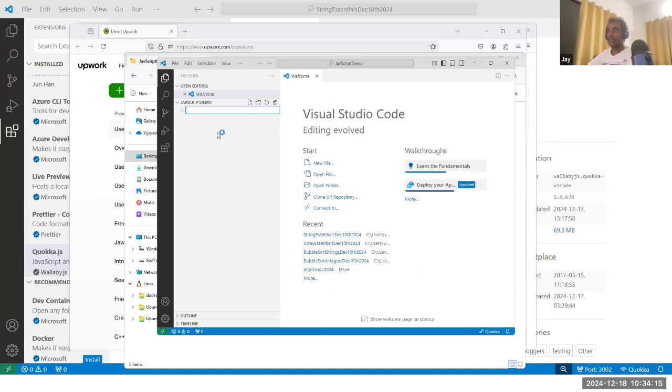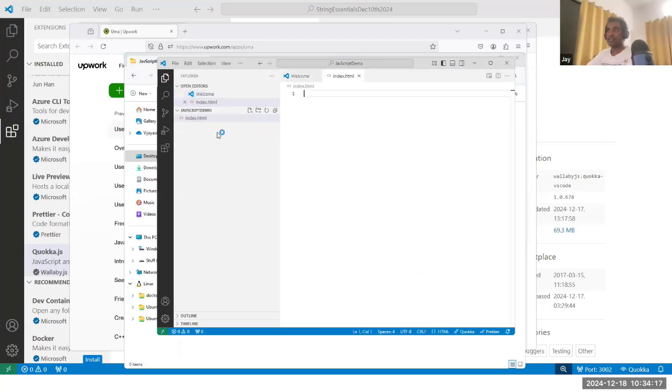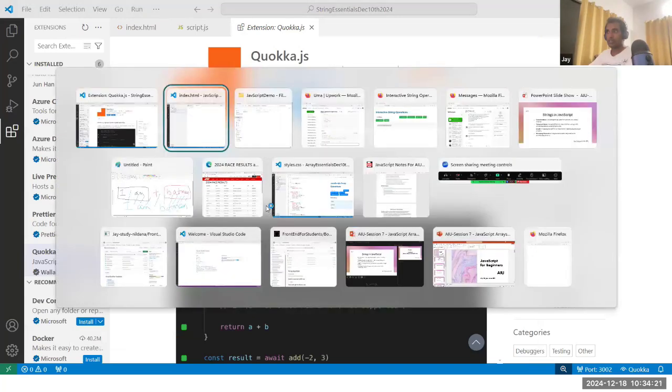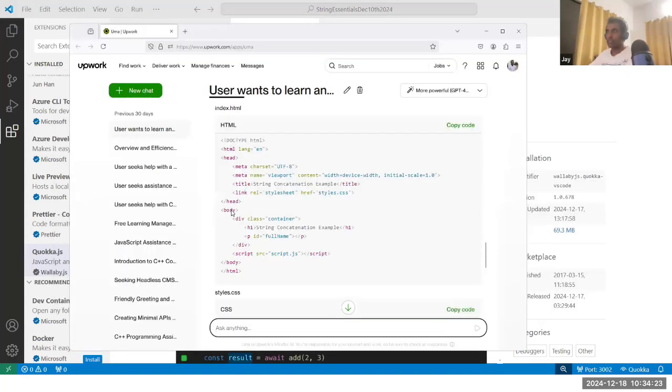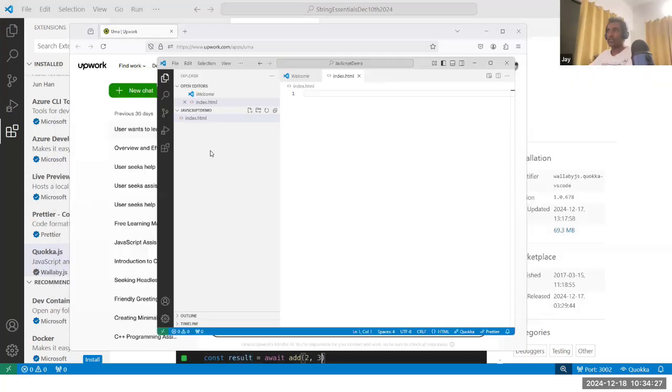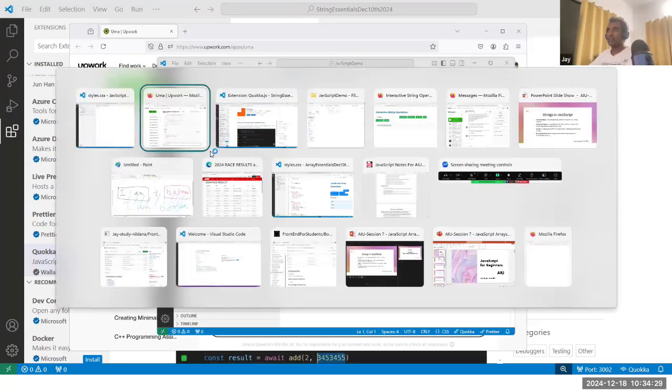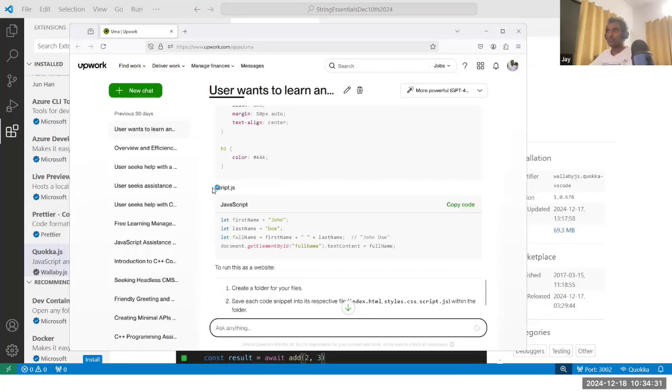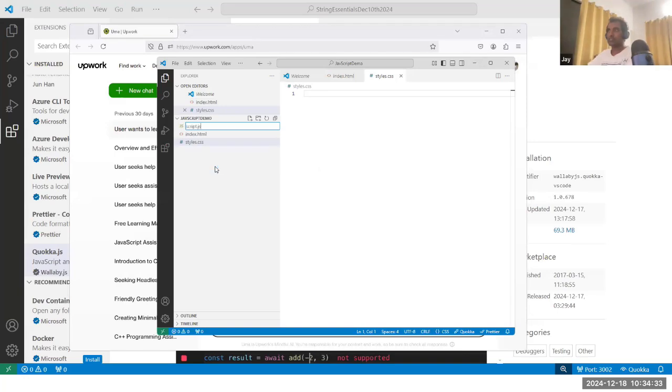And here I'll quickly create 3 files, index.html, right? That's what it says here with AI. Look at this, index.html, and then I have a file called styles.css. There you go. I'll quickly create it. And then I'll come back here. I'll create a third file called script.js.